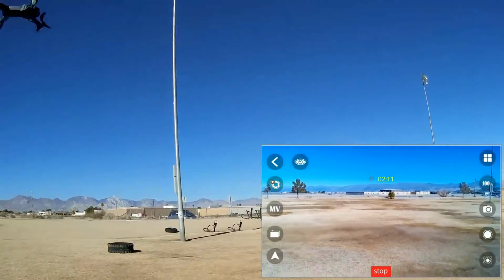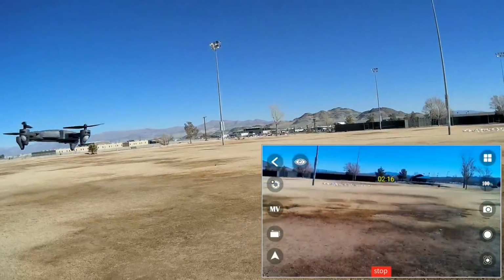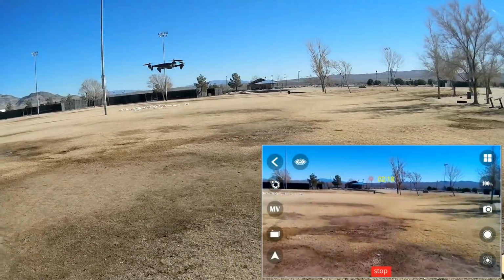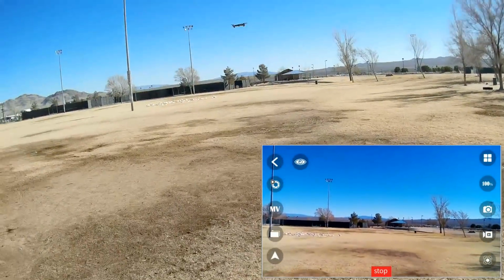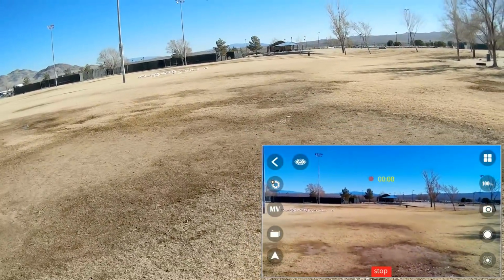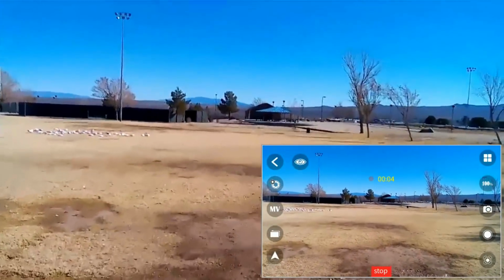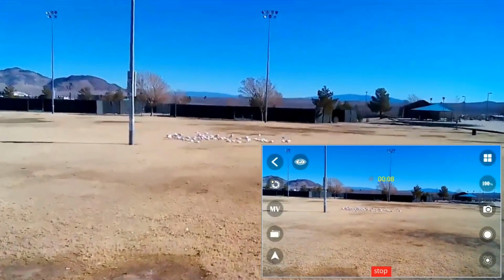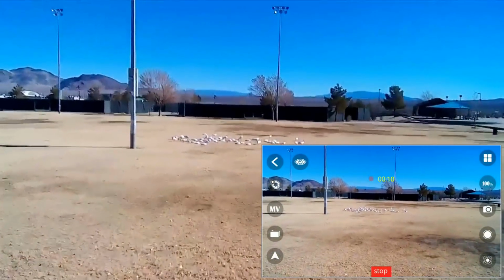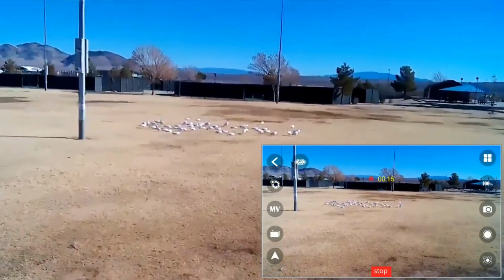Okay, we got a bunch of geese over there, about 50 meters away. I'm guessing that's about 50 meters. Let's see if we can make it to them. Before we do that, let me stop the video and restart it because I don't know what's going to happen if we lose video reception or not. But I'm going to see if I can make it over to the geese. Slowly going toward them. I don't want to scare them. I want to see if I can fly over them without scaring them.